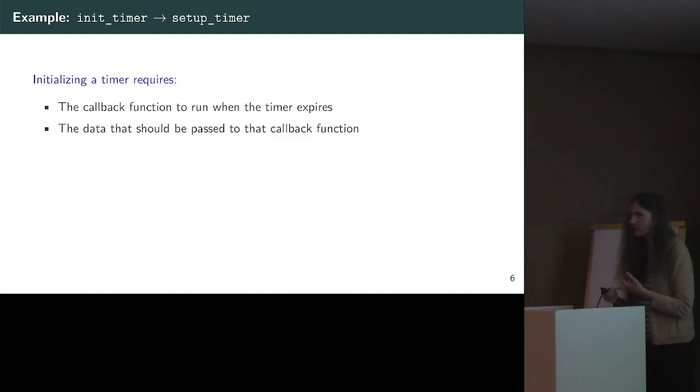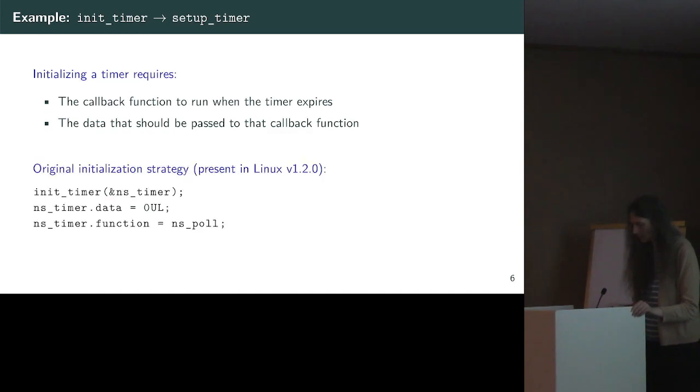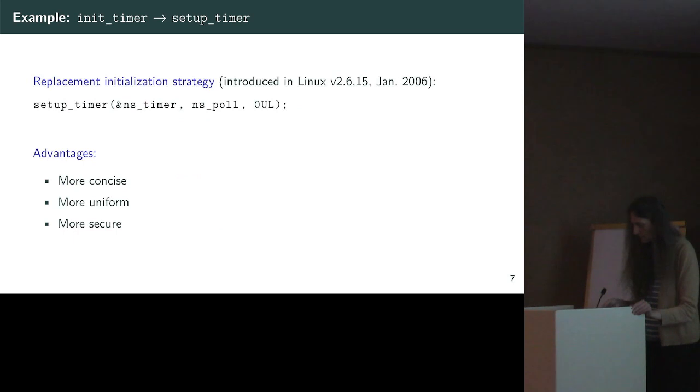So you might think that for a timer, you need to know when that timer should expire as well, but actually these timers are reusable things, and each time you say when it should expire. So it's actually just the data and the function that are important. And so we end up with code that looks like this, where we have the init timer call, and then there are 3 operations that we need to do for this timer initialization. 3 operations, it's a bit tedious, all that typing, and also these operations might be scattered and reorganized in different ways.